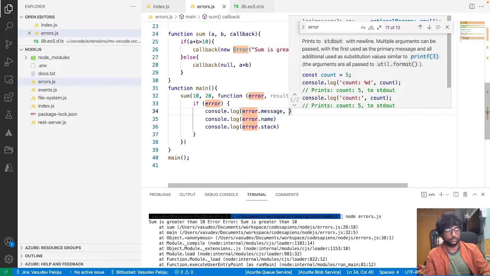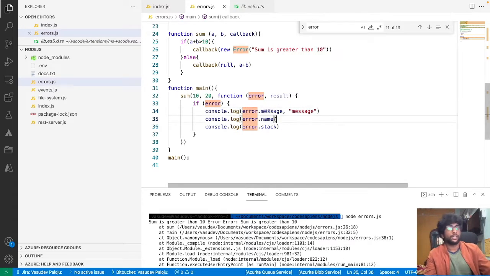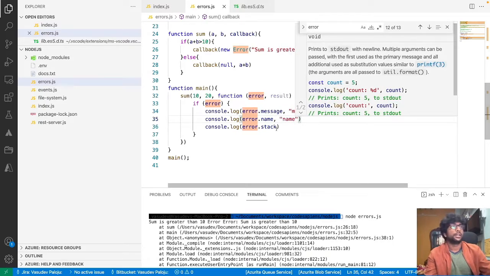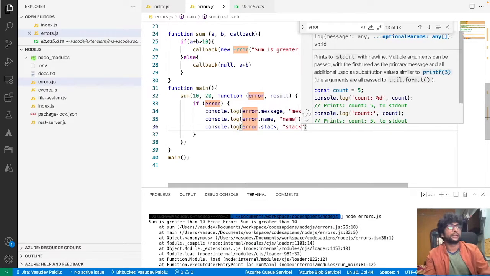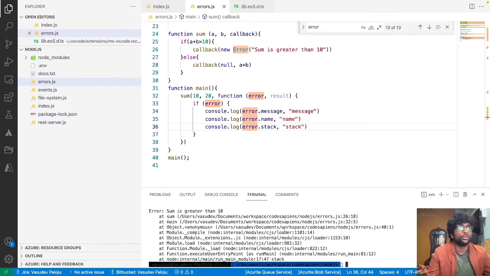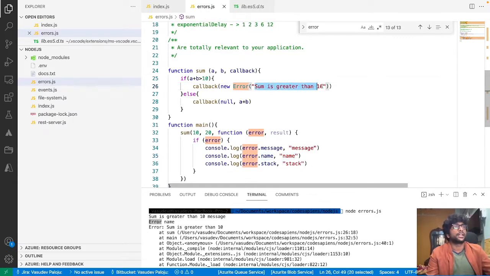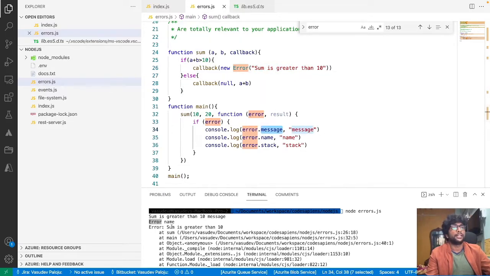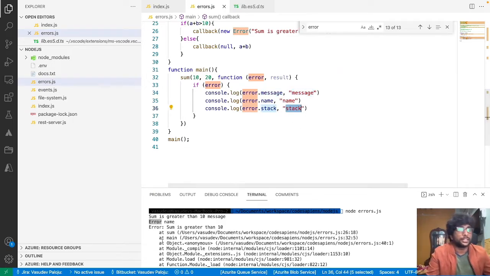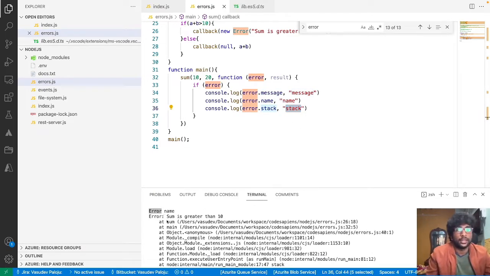Right, so message is going to be the message, name is going to be the name, and then stack is going to be the stack. Then when I run this code, so see, this is the message and this is error.name. Whatever you send as an argument as a string when constructing the error is assigned as error.message, and then error.stack gives the complete stack trace of where the error has occurred and how it occurred.